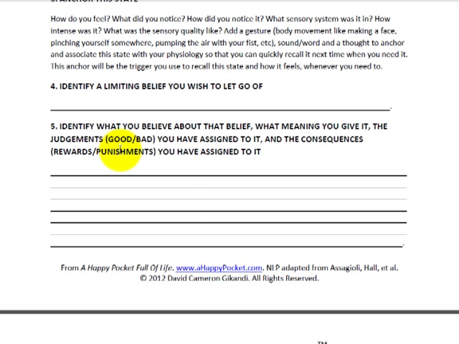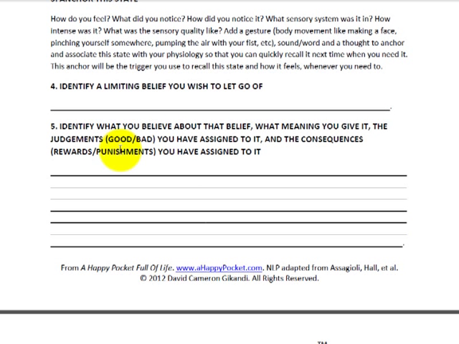You can also realize that there's another statement, maybe it might go something like, and therefore I will never be accepted in this place, or whatever it is. See? So those are the judgments and consequences. A consequence is a reward or a punishment. Always, same thing. I think we already mentioned that, and therefore I will not be accepted here. That's a punishment. See? So the things that lock in a belief are usually the judgments and the consequences that you have assigned to them. That's the meaning.